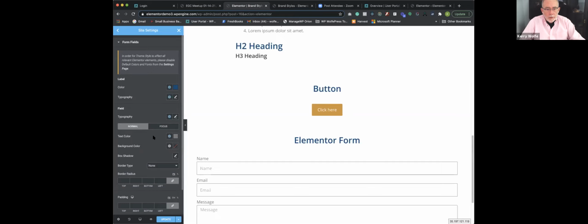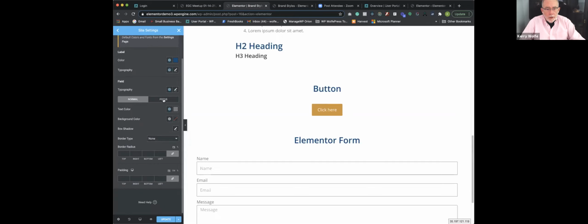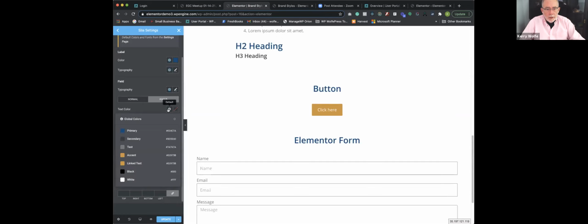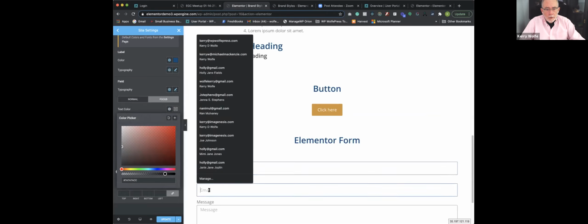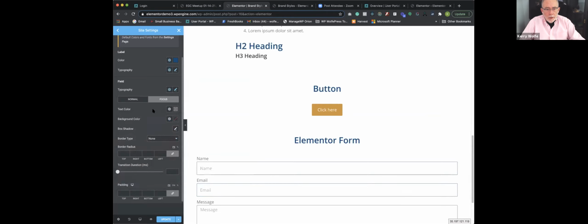And let's see what else we got we can play with here. Here's focus. We could take the text color, make it that, but then make it a little transparent. So if we go over, let's see if we can make that.